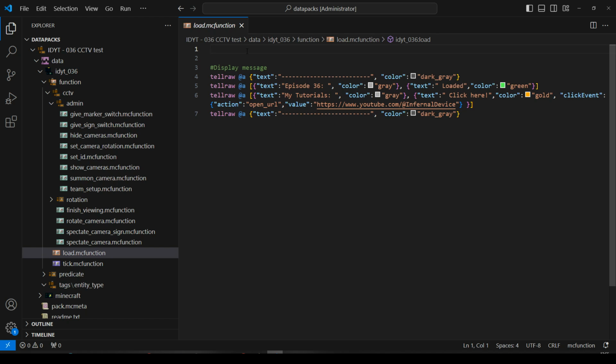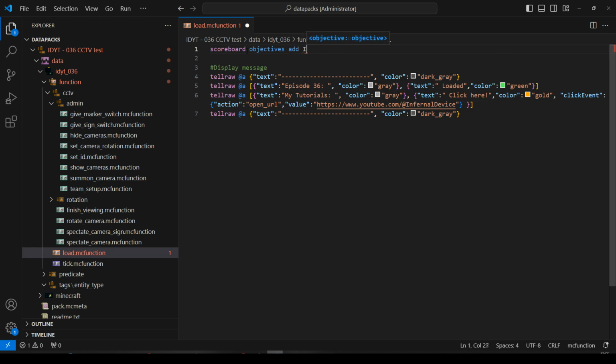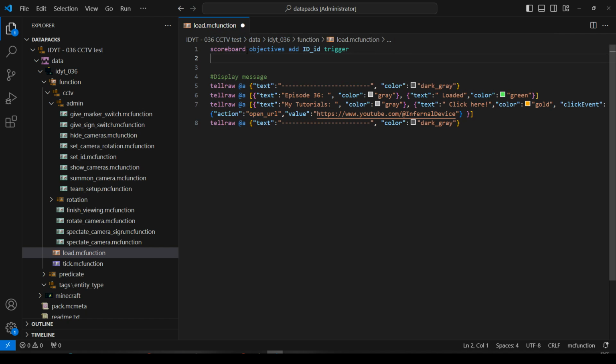So, first I want a trigger. And this will be used by sort of admin for when they're setting up the cameras. And what we'll do with it is we'll be able to set the ID of a camera. So I'm going to call it my initials, infernal device, and I'm just going to call it ID. And it will be a trigger. And then I'm going to enable that for myself. Now, since this is never going to be used by players, I don't have to worry.